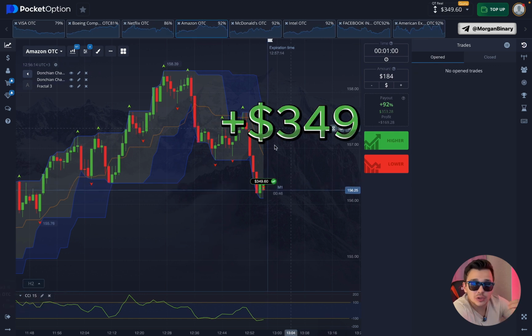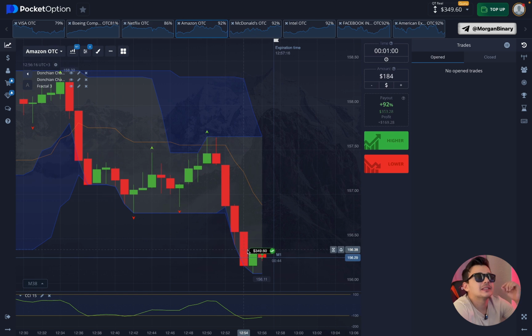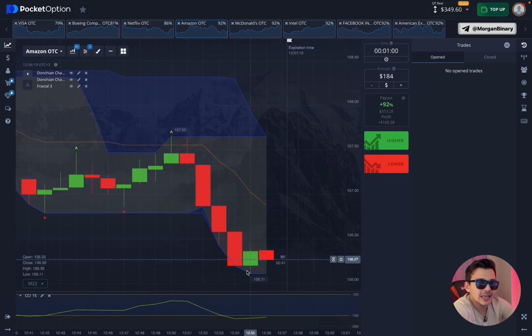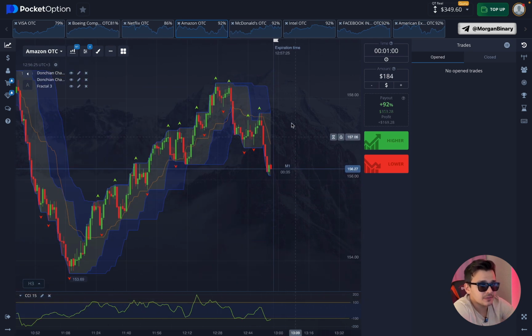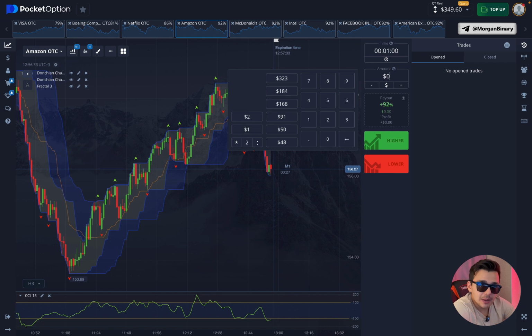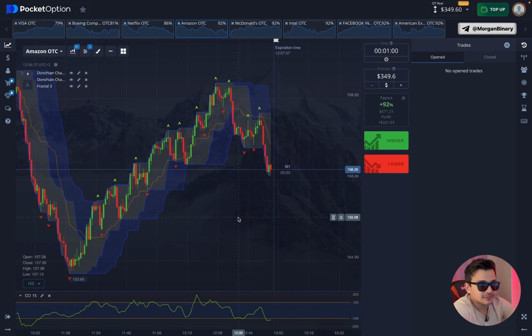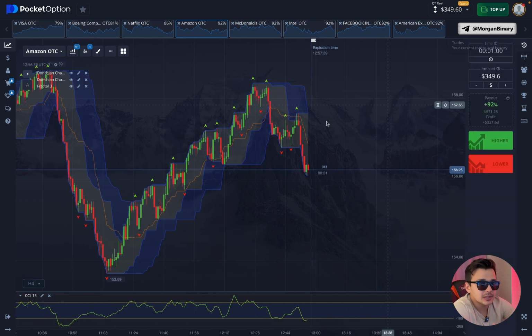And the trade closed in profit, and I timed it perfectly. The previous candle indicated the correct upward direction. I'll open another trade with my full balance. I will look for a strong and reliable entry point, as I'm risking my entire balance again. Let's find the next company stock.